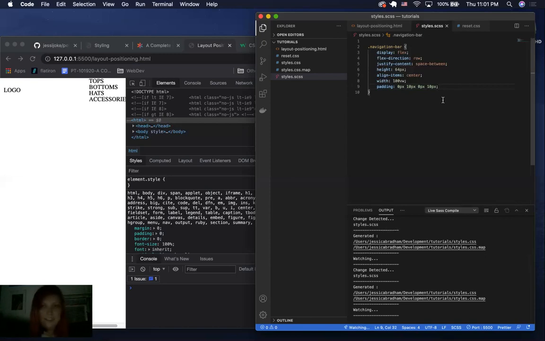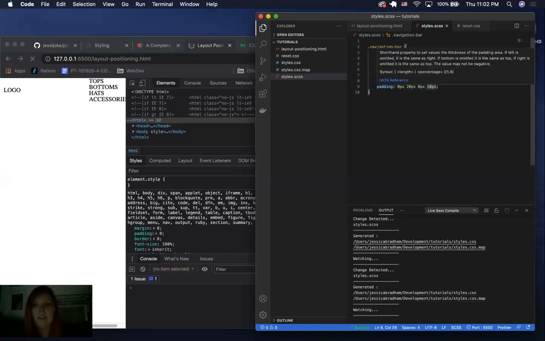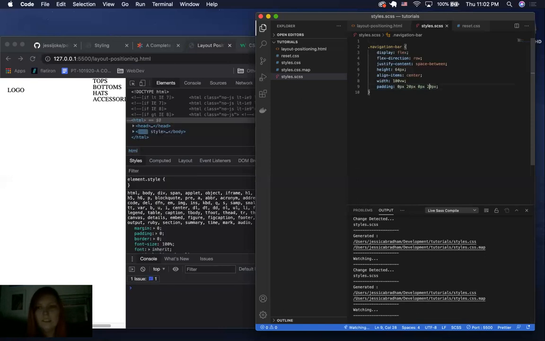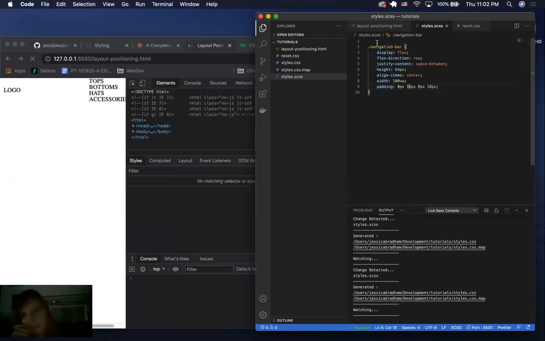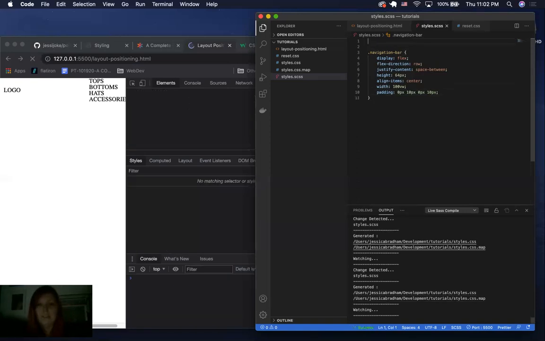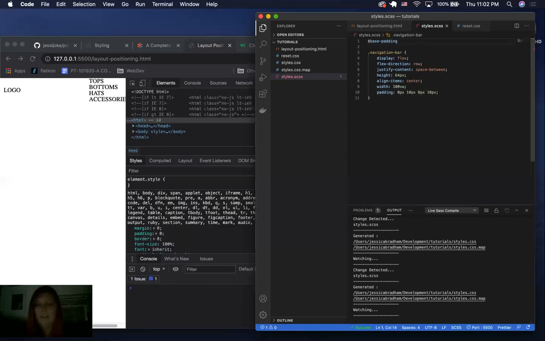And this is another good time to talk about what makes Sass so wonderful. Let's just say we've set this padding and we want our 10 pixels here, and maybe we want to change it to 20. Now, we're like, yeah, I want 20 pixels here. And now I think I'm going to change it back to 10. And it's getting tedious, right? Changing it all back and forth. So we're going to set a variable. It's really easy. We're just going to call it base padding, 10 pixels.